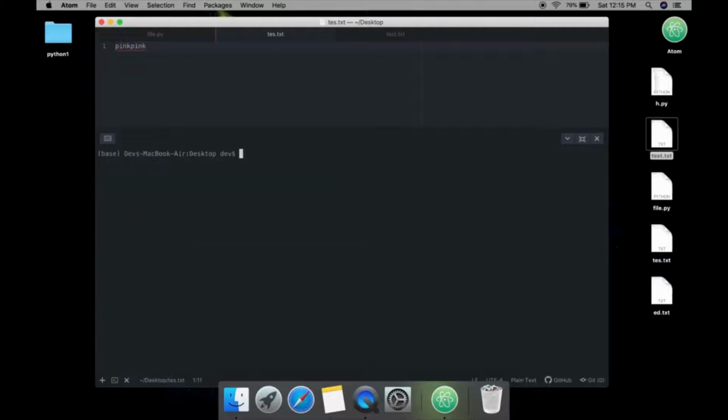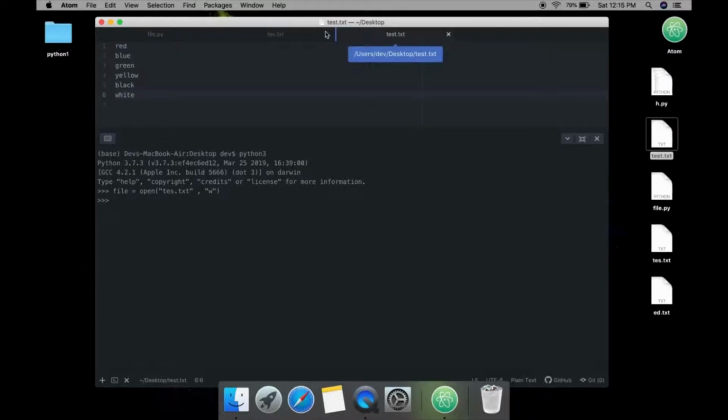Let me do what I want to teach you with this file. So if you open this file, like file is equal to open, then the file name, that is test.txt, then the write operation. Here this is updating.